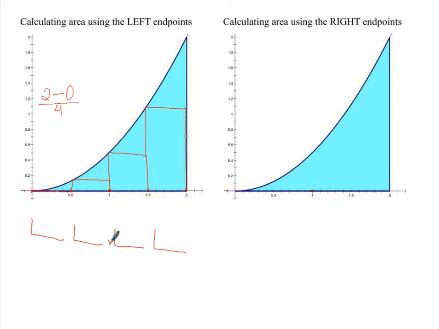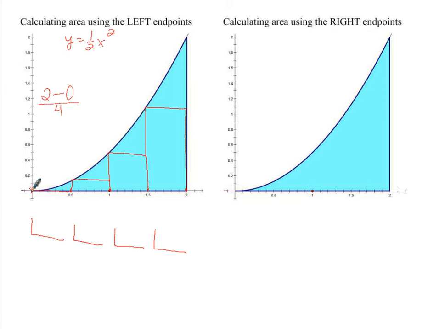0.5. What I'm going to do now is calculate the height, and I'm going to write the height of each rectangle down here, okay? Now the function that we're given, I told you on the previous page, was y equals 1/2 x squared. I need to calculate the height of each rectangle, which means I need to find out where the function is at each of these left endpoints. So we're going to plug in the left endpoint here.